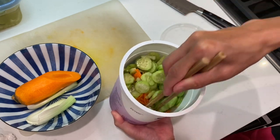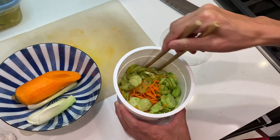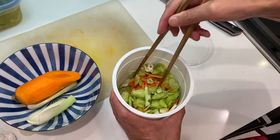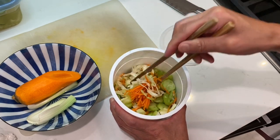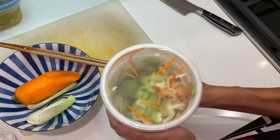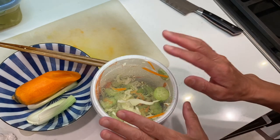The moisture from the vegetable, some has more moisture, some has less. See, cucumber is very moisturous, has a lot of water in it, so it becomes very tender and wobbly. The shape is already not crispy, and this carrot is relatively dense, so it's not yet changed so much shape. So I will put it a bit longer time. You can shake it so the salt goes everywhere, and put it overnight or something, or a few more time.